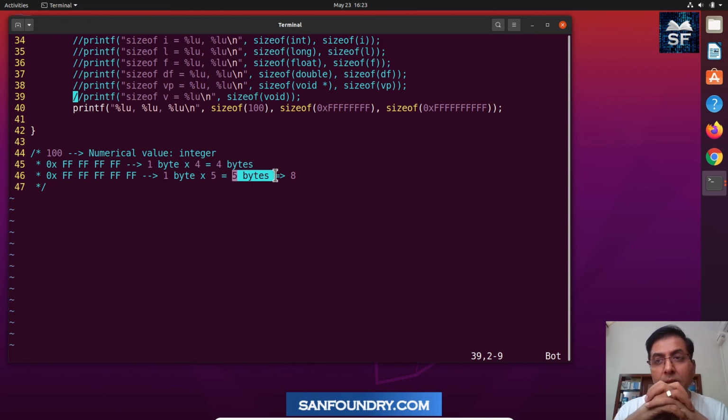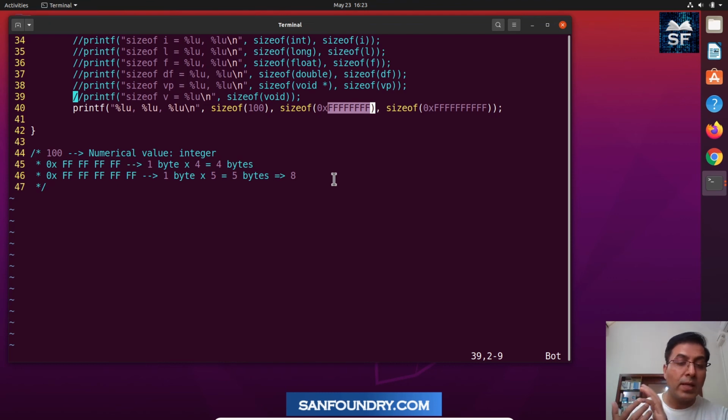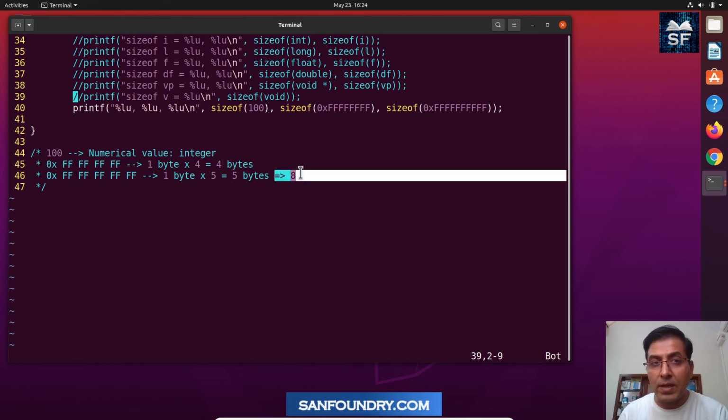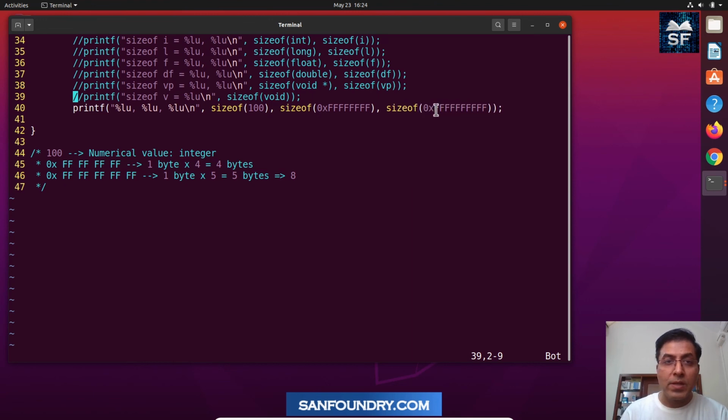In reality, an integer value cannot take a new number of bytes for every new value, right? So it has to be in a bucket. It has to be an integer if the value is less than or equal to this ff value. But anything more than that has to upgrade itself to something like a long data type, correct? So even though we say we require only 5 bytes to store it, in reality we have to upgrade into a long integer value. So this has to be 8. This is 4 as an integer, the largest integer, hopefully. So 4, and then this is 8, right?